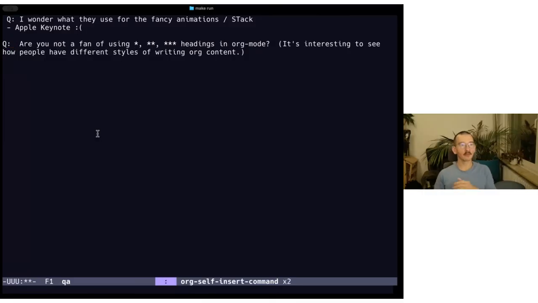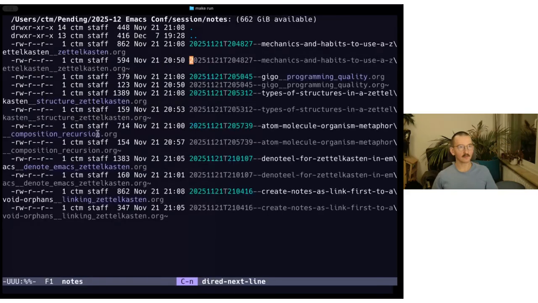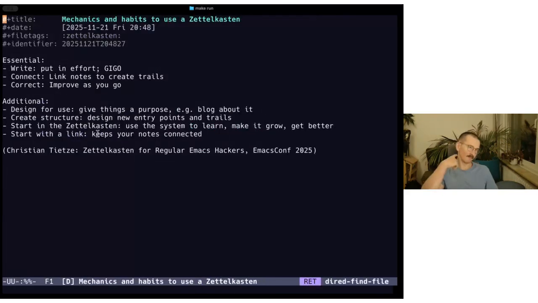So, are you not a fan of using asterisk headings in org mode? It's interesting to see how people have different styles of writing org content. Am I not? Like what exactly? What did I do? Here, notes. Just open one of these. Okay.